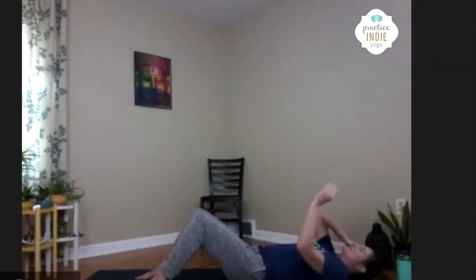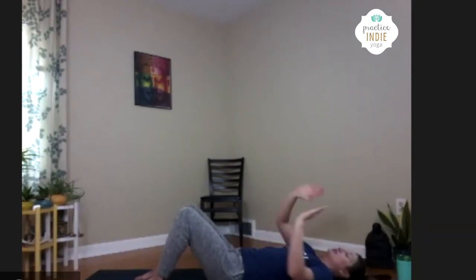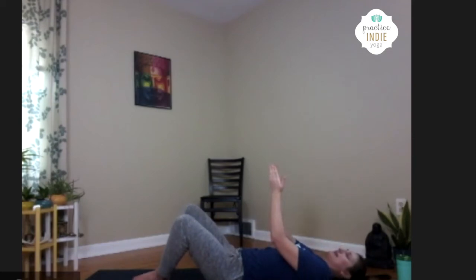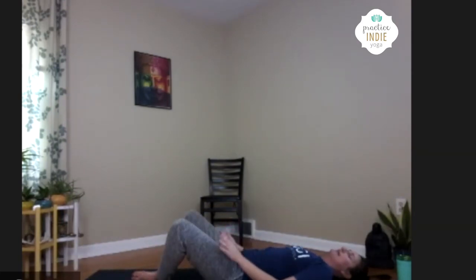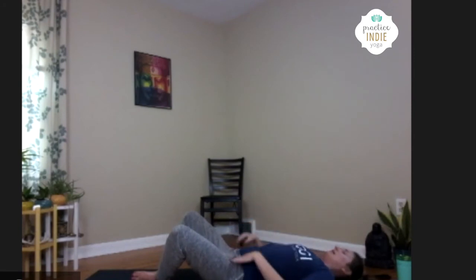This next one is going to be like a bridge with a little bit of an adjustment. So you're going to take the feet to touch. And then you're gonna roll onto the pinky side of your feet, almost like you're taking a baddha konasana with your legs, except that your knees are going to be lifted up, that engagement. And then you'll take your hands down to your sides.